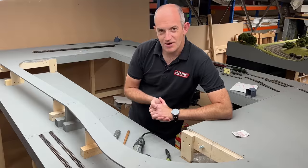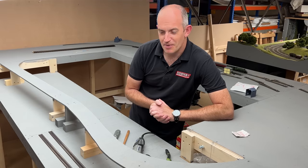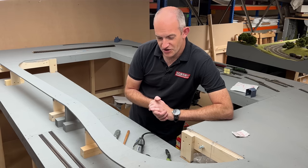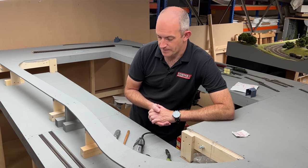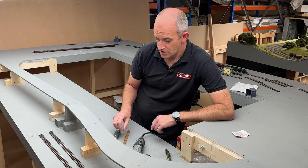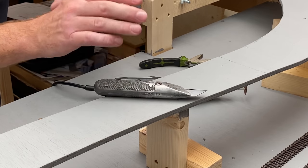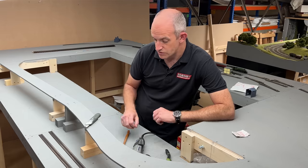Right, it's now time to start laying down the track for this new TT120 layout. Another eager part of this project. I'm looking forward to getting stuck in with my traditional track laying tools here to lay the Peco flexible track. Now, there are a few things you're going to need to hand for the track laying process. First, you're going to need a craft knife, to cut away the sleeper webbing underneath the rails when you come to rail joints and baseboard joints as well.